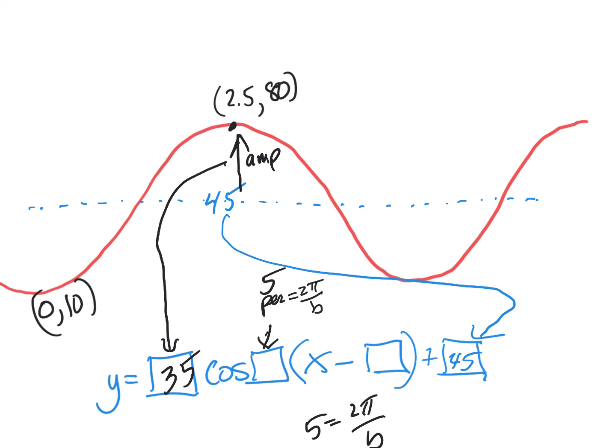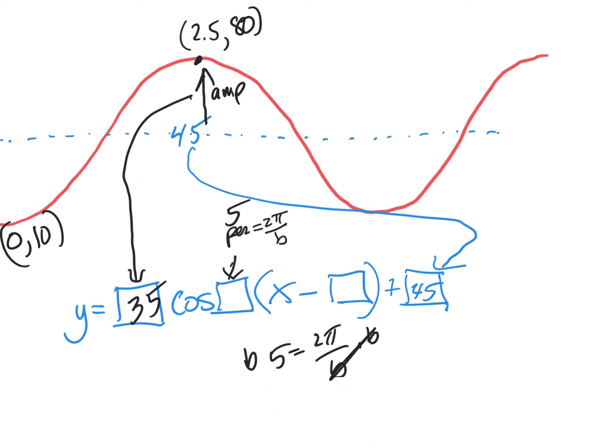All right, needed to get that part done. And I asked you to solve for b. And I hope that you got 2 pi over 5. I'm just going to show you how I get that real quick. I just times it by b on both sides. And then the b's cancel. And then I divide by 5 on both sides. And I have 2 pi over 5. So that goes here. 2 pi over 5. Notice I didn't need a calculator for that. And it's exact.